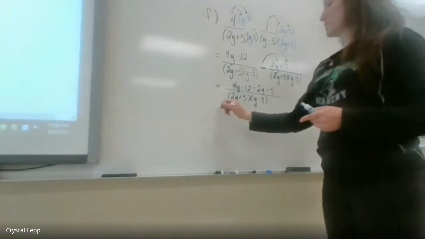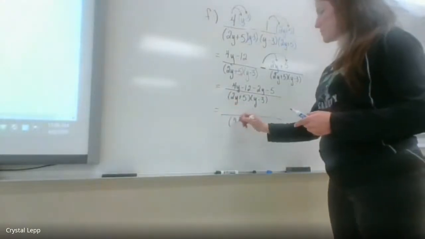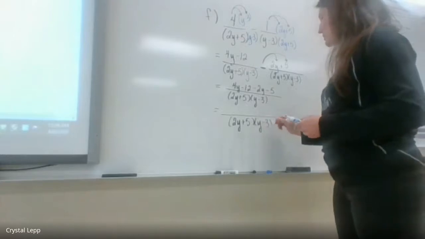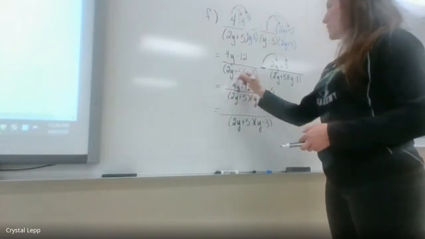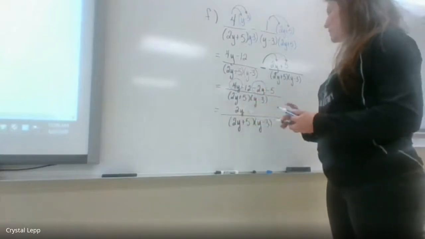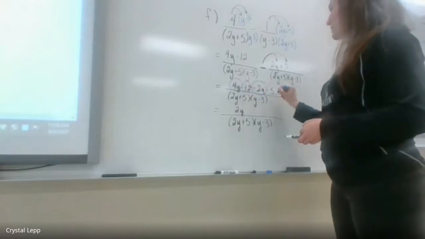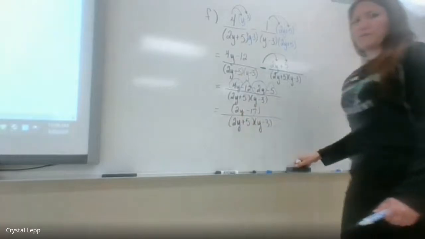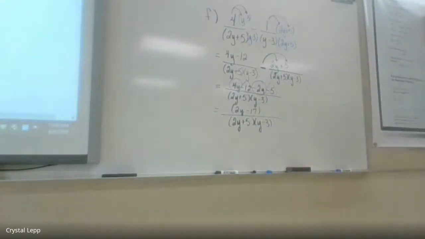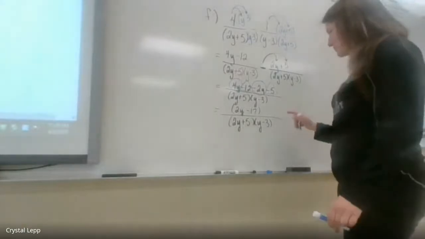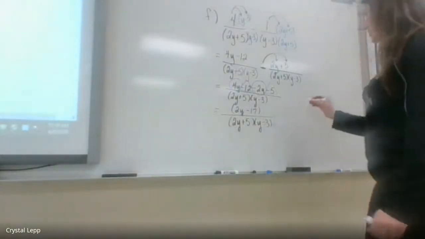Now I have common denominators, so I can write them all over one denominator and collect like terms, because I put all my numerators together. So I get 4y minus 2y is 2y. Minus 12 minus 5 is negative 17, and that's in brackets because they're attached to my minus sign. After I collect like terms, the first thing I always ask myself is, can I take a GCF out of the top? 2y minus 17, there's nothing common, so I can't take out a GCF. So it's done. I have to state NPVs though.